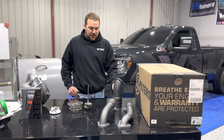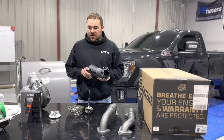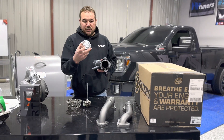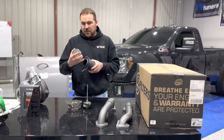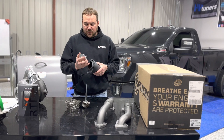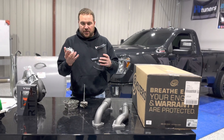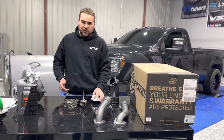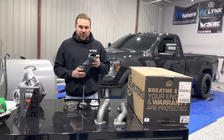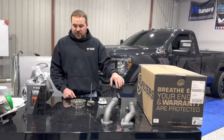The factory up pipes tend to break right here at the bellows, especially under the type of pressure and compression heat that this truck is going to deal with. Then the intake horn — there's a huge point of contention on intake air horns. Do I need a larger one? The only reason we're going to a larger intake air horn is to match the inducer to the inlet of the intake air horn, so the turbo takes a perfect suction of air matched right to the volute of the compressor assembly. It also helps control surge. You could probably run the stock intake air horn up to a point, but it will start to choke the truck out around the 640-650 horsepower mark.